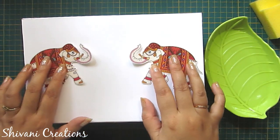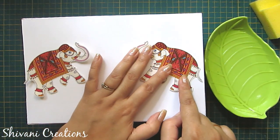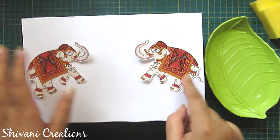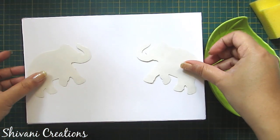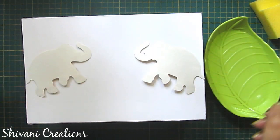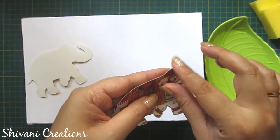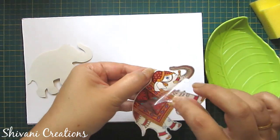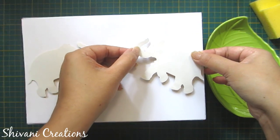So if you want to arrange the elephants like this, you have to swap the pattern with each other like this, because after transferring the design will be flipped on the base side. So you have to remember this thing. Now I'm just removing the film from the top of this and sticking it directly on the base.